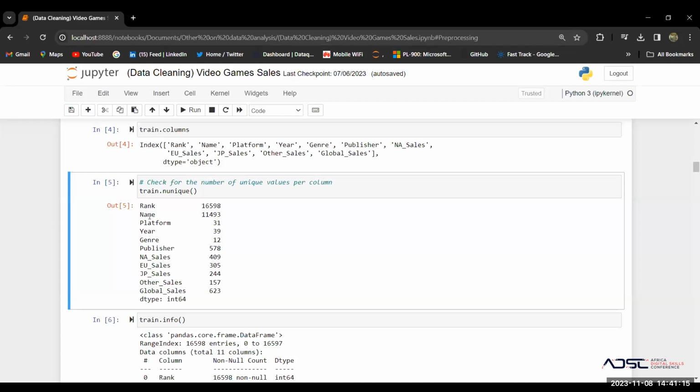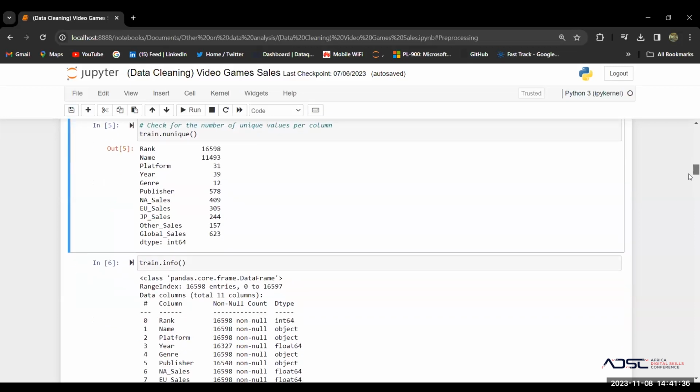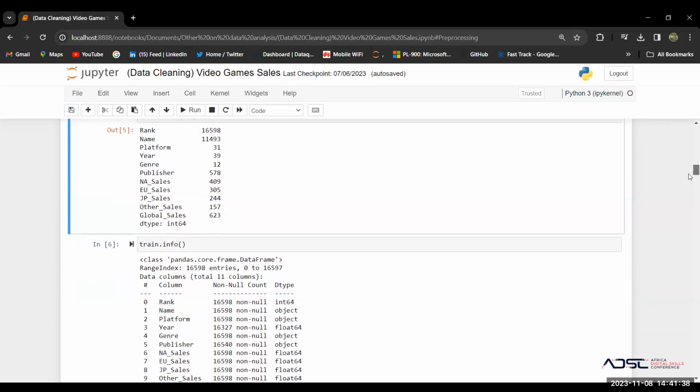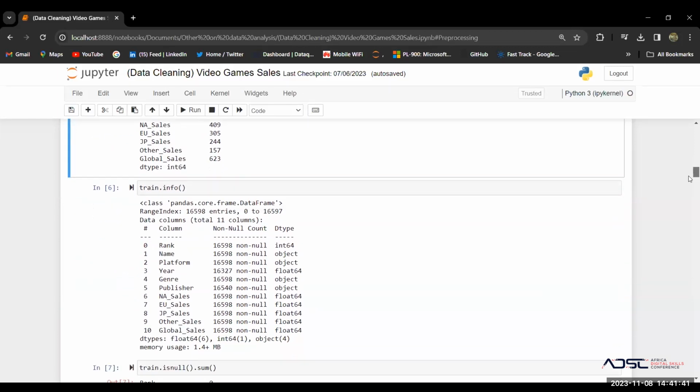For the numeric columns, the information is not really important, but for the categorical columns, it's important. Some of them, you have the countries, you need to check for how many distinct countries we have. So some of these things are important. That's why we check for the number of total unique values and all of that.